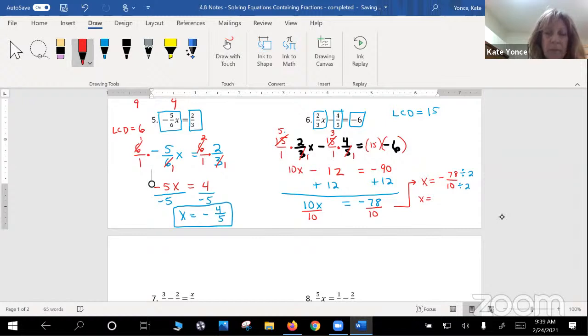That would be 39 over 5. Negative 39. I was just going to remind you. Yes. Now, does that look like it's in lowest terms? No, because I don't think 5 could go into... Well, actually, you could divide 5 by 5, but I don't think 39 would go into that.